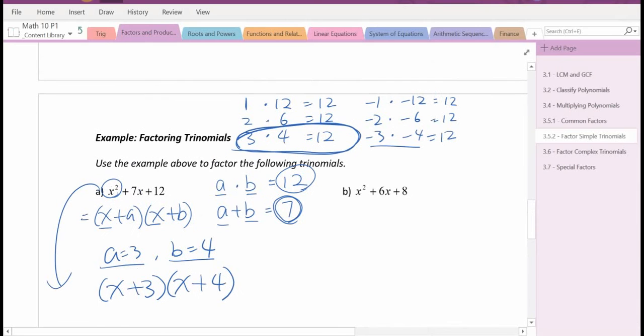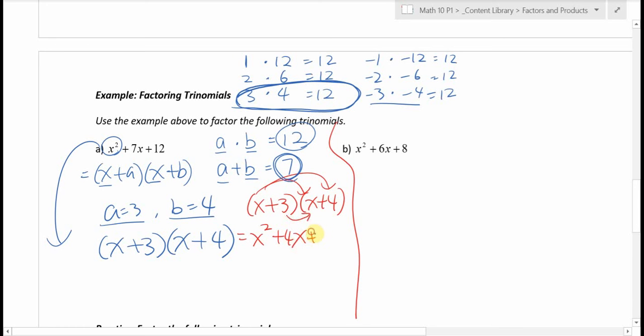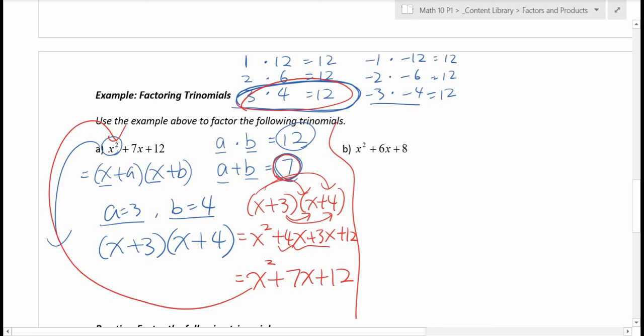Okay, now we can always, like I said earlier in the previous lesson, check by expanding it. Okay, let's try it. x plus 3 times x plus 4. Let's try to expand this and see what happens. That's x times x, so x squared. x times 4 is 4x. We FOIL. 3 times x. 3 times 4. Combine the middle terms because they are like terms. 4 plus 3 is 7, right? That's exactly what we did here. 4 plus 3 is 7, and that's what we want, right? 7 here, and then 12. And you can see this is the same as that. Okay, so that's how you do it.